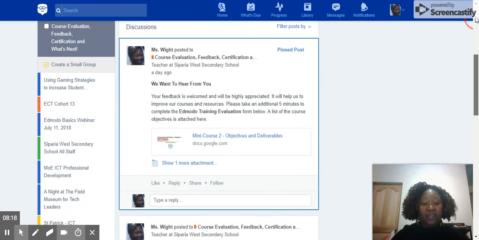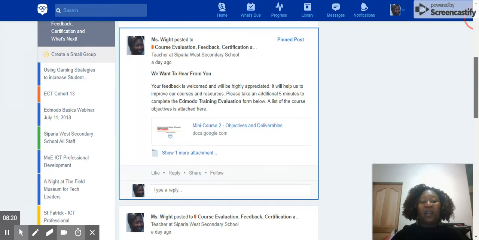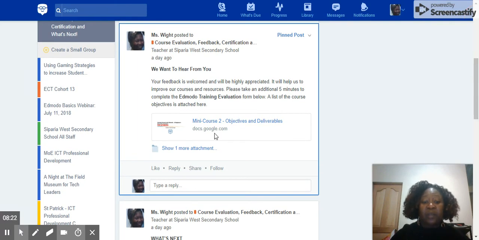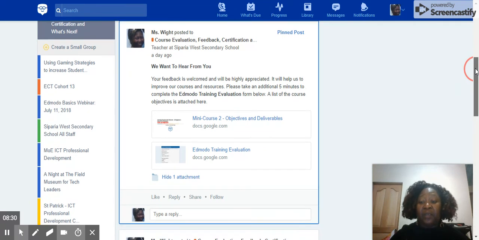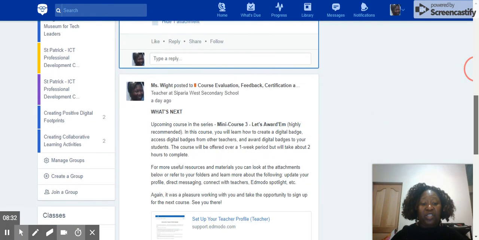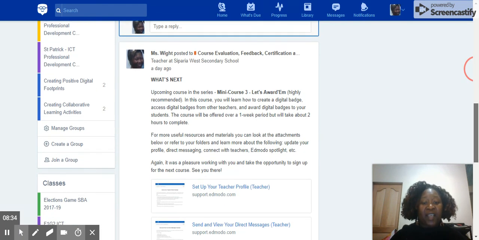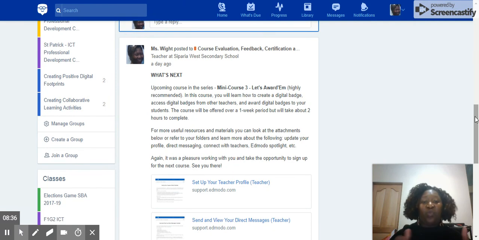As I mentioned, there is the closure activity, which is the course evaluation, feedback, and what's next. They're being asked to ensure that they have met all the objectives and that they have all the deliverables. We're also asking that they complete the Edmodo training evaluation. And the what's next, like I said, this is just one of a series of courses, so here I take the opportunity to promote the next course.